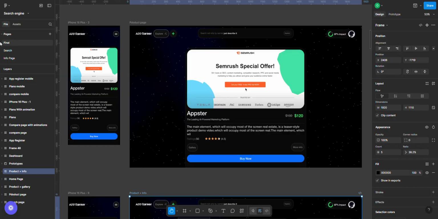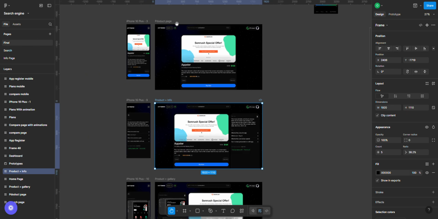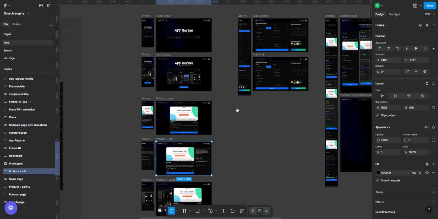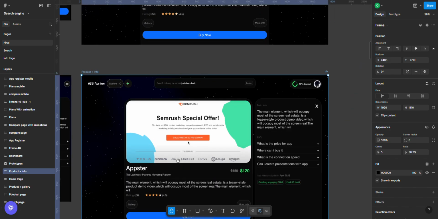In the Figma file, you're only going to be working with the final page. Everything that is in the final page is the final mock-up of everything. You see, I'm zooming out and you can see that for each one of the screens, you have the mobile and the desktop. Mobile, desktop, mobile, desktop. I will be giving you an example for the info page just to illustrate how the rule of thumb is going to work.